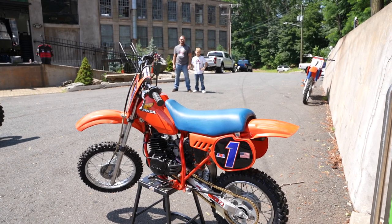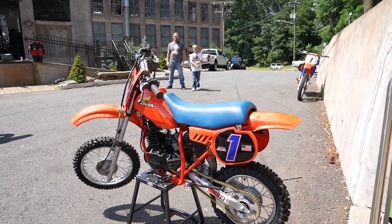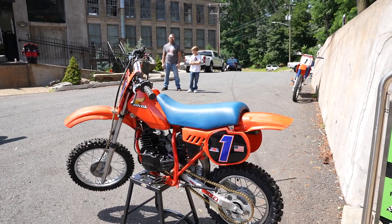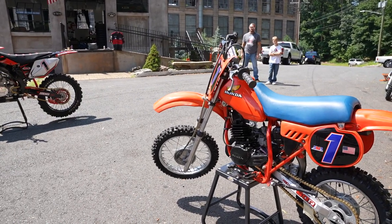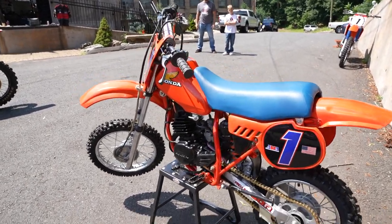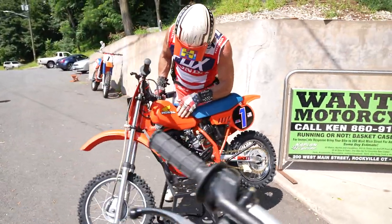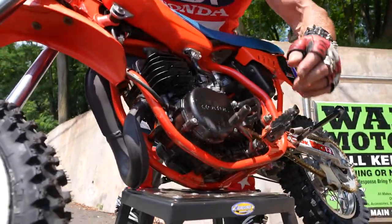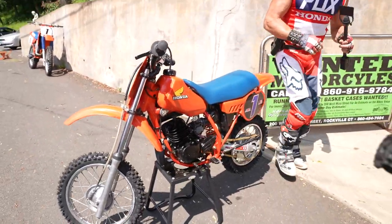That's pretty much it — total of 14 hours labor on the work order, a four-page work order with parts and labor. It came to $1,835 of preservation and restoration services. Take a close look — you'll see the frame's in beautiful condition. The bike shows very well. It runs as good as it looks. It's got the original gas tank, which still has a nice shine on it. The frame rails are perfectly straight — not a single dent on this side, which is a clue it wasn't ridden by Ricky Carmichael when he was 10 years old, that's for sure.